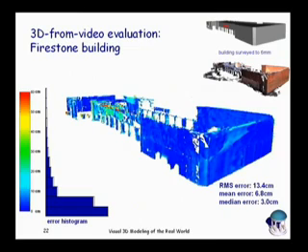This is a building that DARPA surveyed for us, or asked a company to survey. So this has been surveyed within 6 millimeters. This was using fixed stations of laser scanners, and then theodolites to line up everything and so on. So it's very high accuracy. That was used as ground truth to compare our model to. And so this is our model, and this is our model color-coded based on the difference between our model and the ground truth.